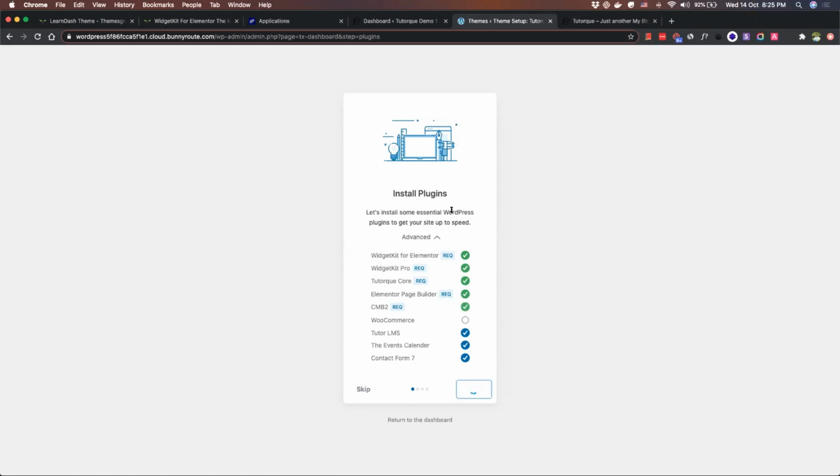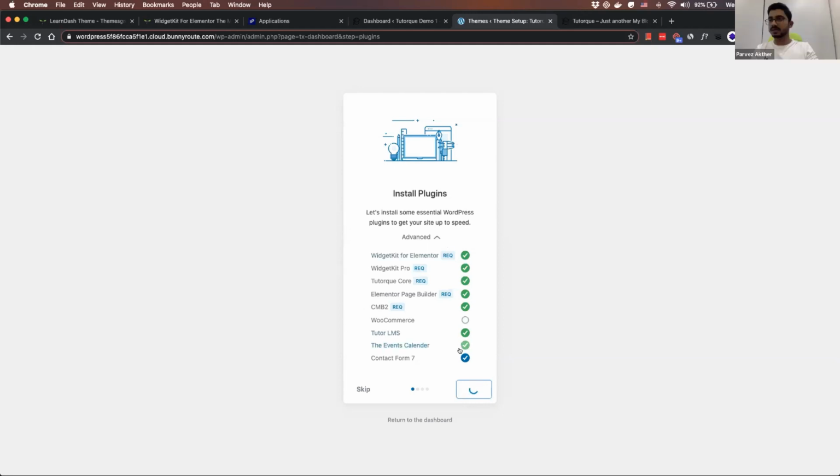Sure. Of course, all these things will take time, but I think the idea is that it's really about ease of use, and how we can make life easier for LMS site creators, or agencies who are building LMS sites. Our goal is to provide each and every tool you need to build an LMS theme and manage the themes. Whatever you need, we are very open to ideas and feedback, so we can integrate it in either Widget Kit or the theme itself. So our vision is to provide all the necessary tools and plugins you need to run your educational institute or website or business. Great.